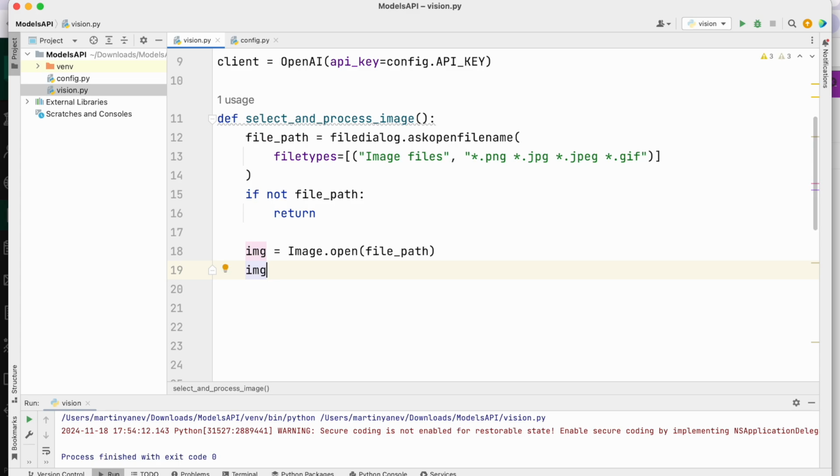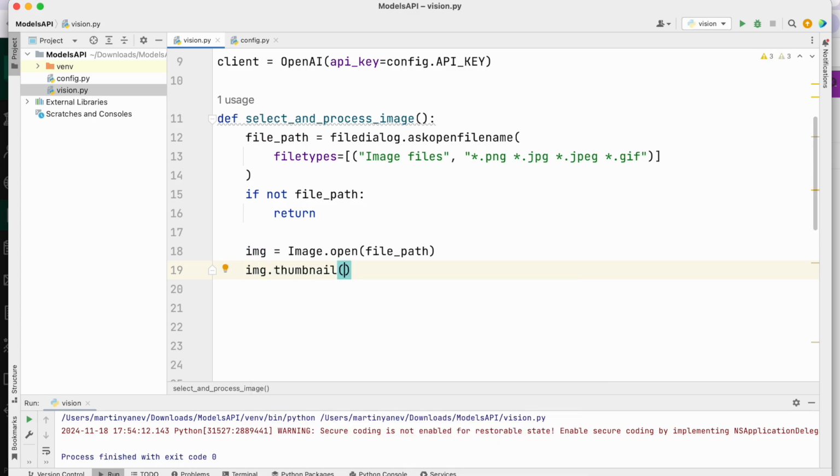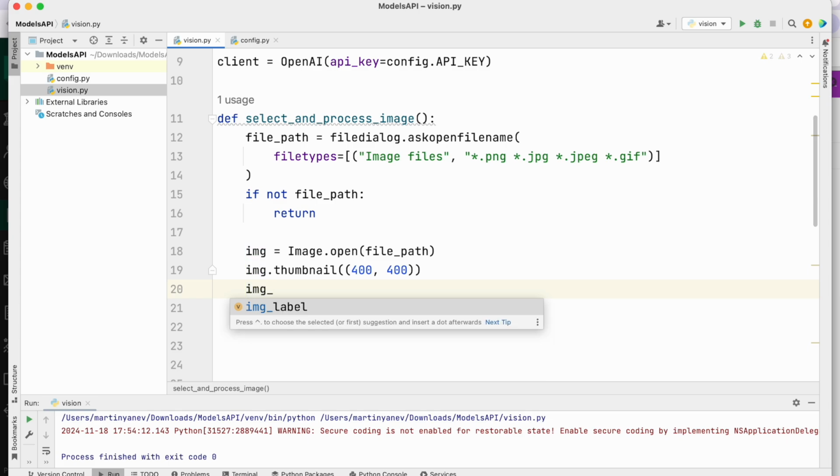Then I'll write image dot thumbnail, and here I will define how I want to resize the image. So I will make it smaller. I will make it 400 by 400, so it can actually fit my application. Then I'll create a variable called img_tk.